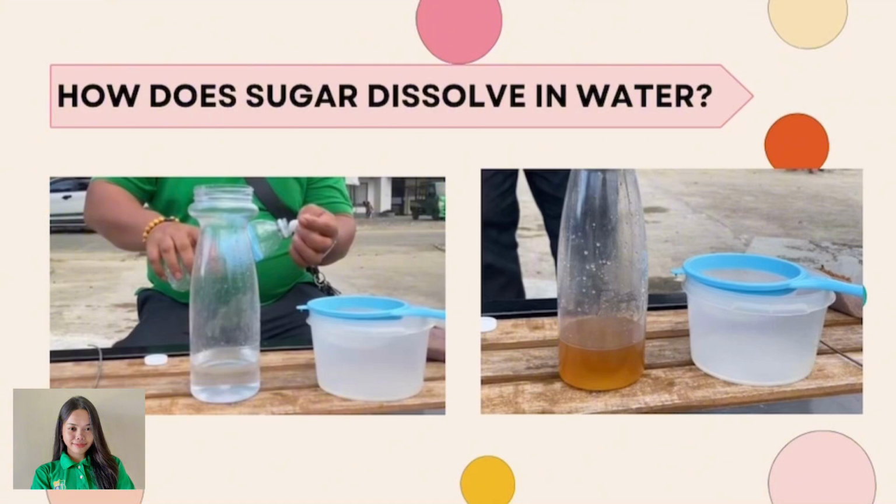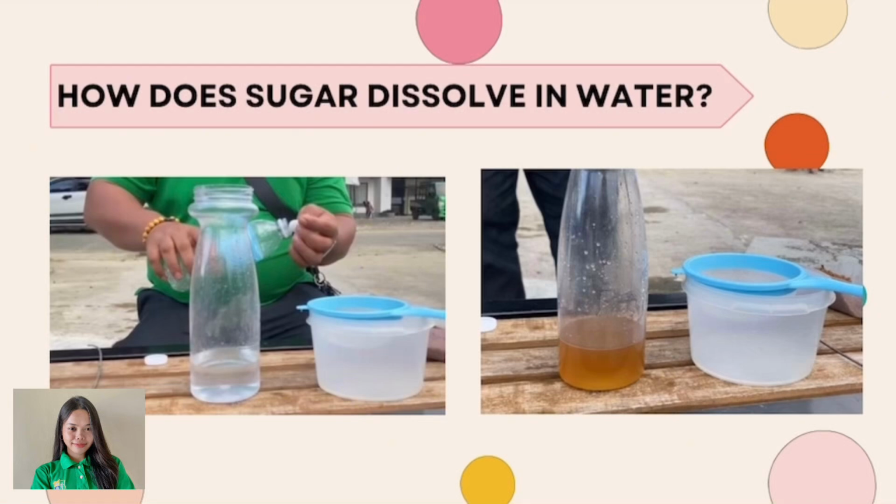The molecules of water are tightly packed, and each molecule is made up of 2 hydrogen atoms and 1 oxygen atom, H2O. The water has no visible sugar in it at this point. And the second image, this is the time that the sugar has dissolved into the water and the liquid looks clear again. The water now contains sugar molecules that are evenly distributed throughout the water. This is a sugar solution.